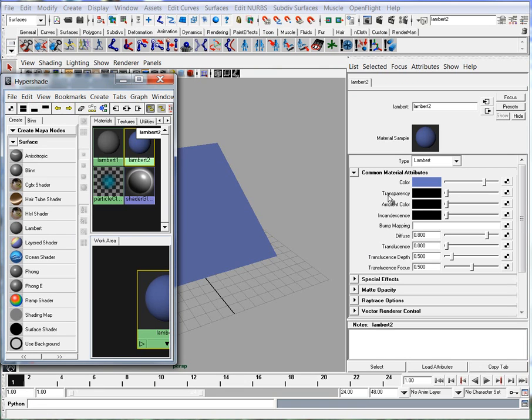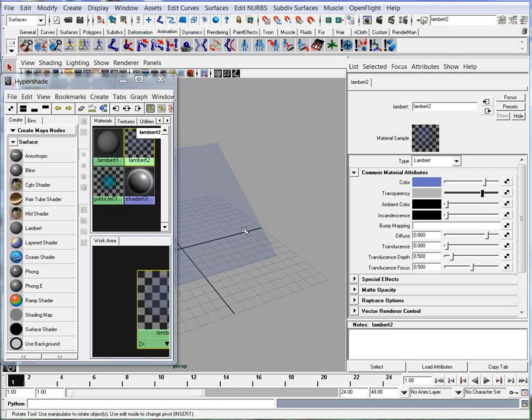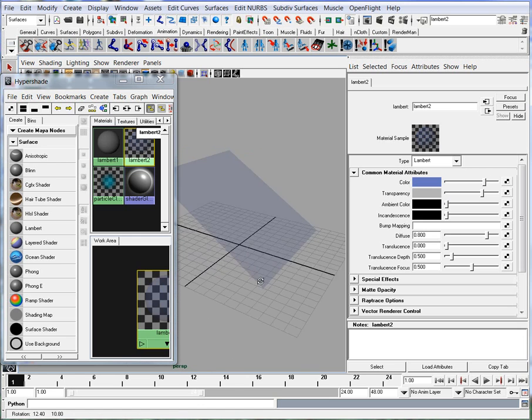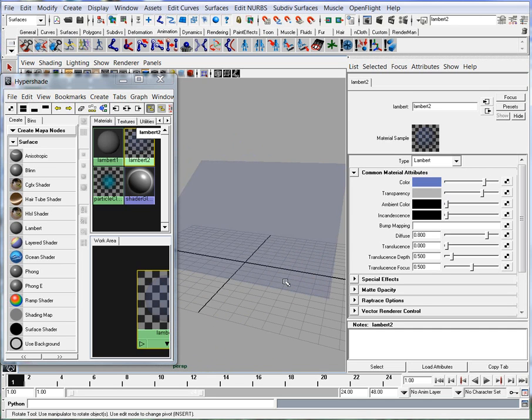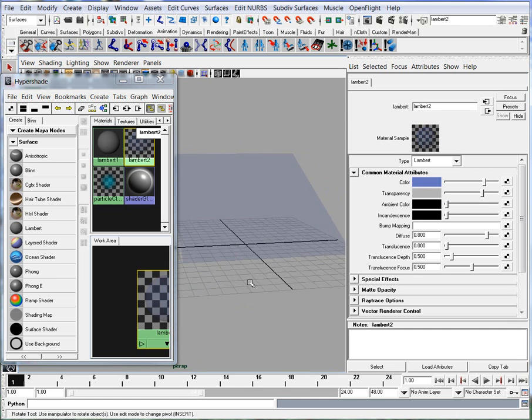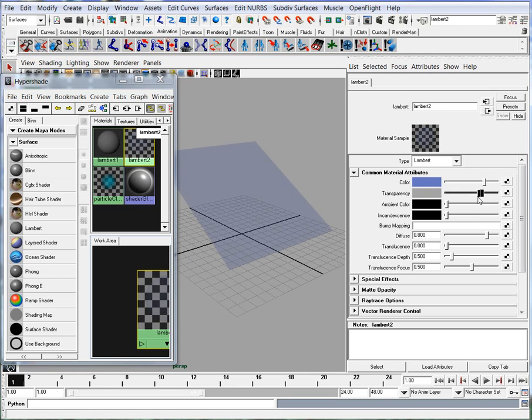Now, if we look at some of these other options, and I'll just kind of slide this over so you can see. If I open up and just increase the transparency, look at what happens inside of my screen. You can start seeing through it. Okay, that's very useful for doing things like glass or semi-transparent shapes, or even things like silk curtains. Anything that might be semi-transparent, you can increase the transparency.